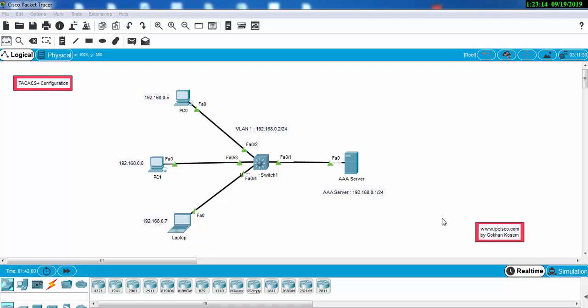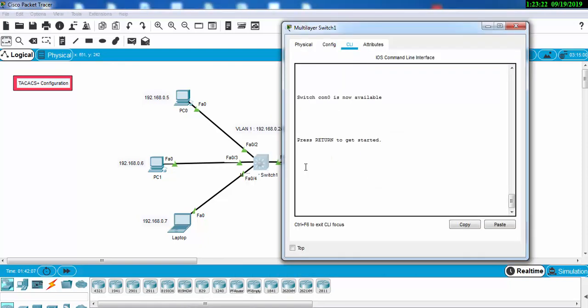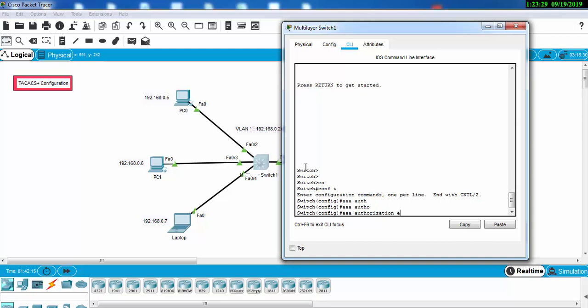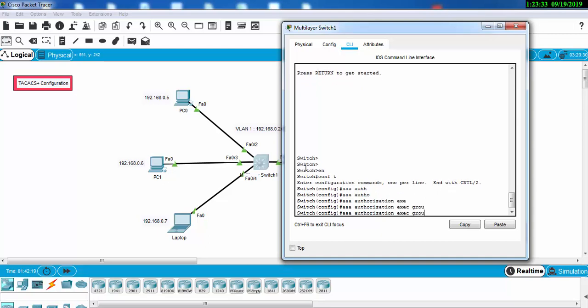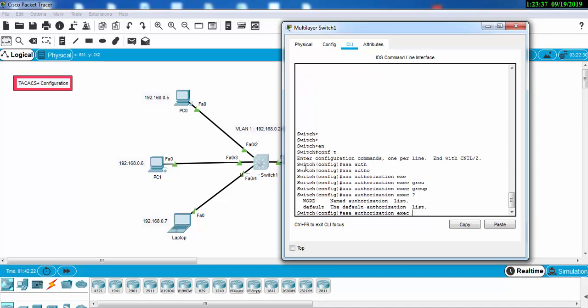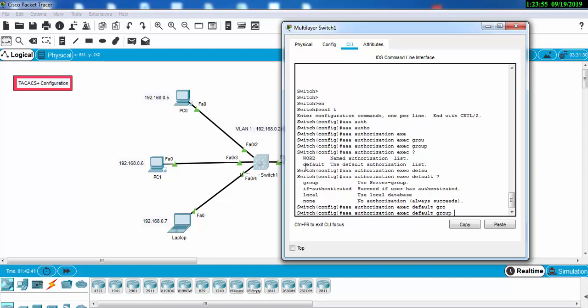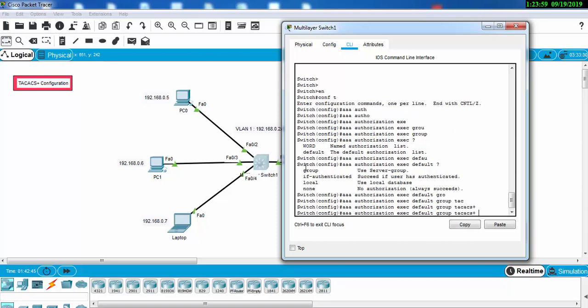Before our testing, we will configure also the authorization, the AAA authorization here. And we are determining the exact command usage. By default, all users will use exec command here, and we will say group tacacs, and after that we will also use this for all the local lines. So we'll select local.